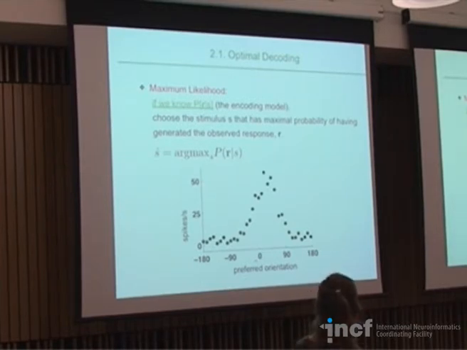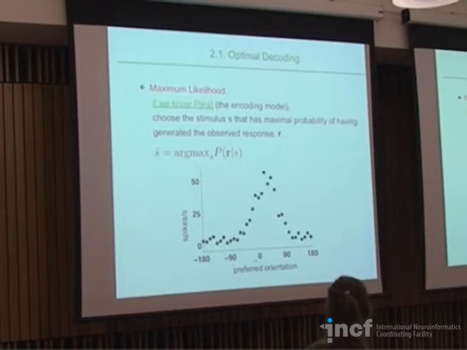So you know all about the encoding model, and you observe this population response. We have a bunch of neurons in V1, for example, and they are ranked by their preferred orientation. Each dot is the spike count for each neuron in this population. So this is my population of neurons. They are responding like this. For example, this neuron, which is selective to 0 degrees, is responding with 32 spikes. This one is responding the most. I'm looking at this, and I have to figure out what is the stimulus in the world.